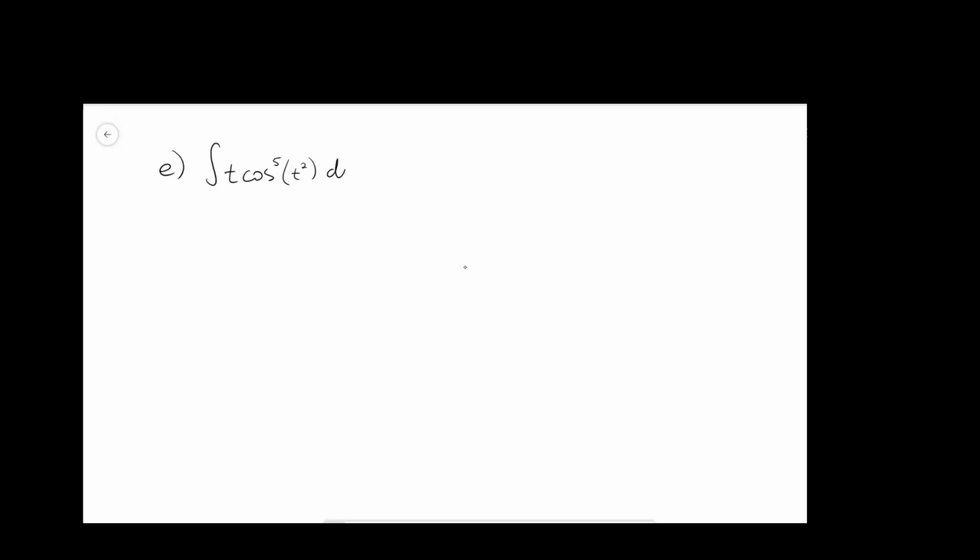So what we might want to do here is realize, okay, let's make a substitution for that t squared. Just start out by doing a regular old substitution, u equals t squared. Oops, that shouldn't be a du on the end, that should be a dt, sorry. In fact, I'm going to do a different substitution. I'm going to use x instead of u here. I'm going to make x equal t squared. And so that dx will be 2t dt. And that is going to take care of this t right here, right?